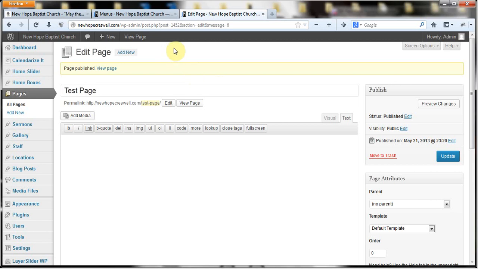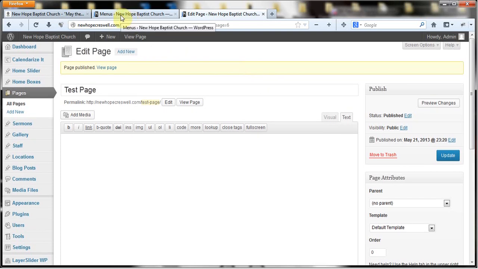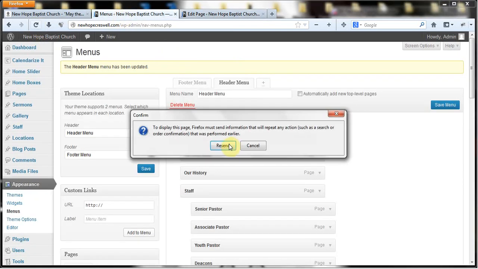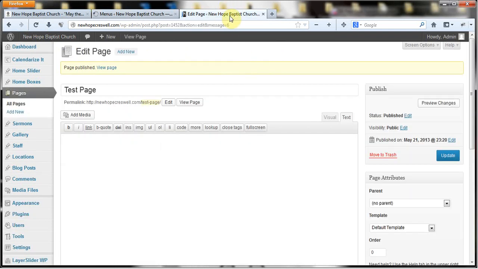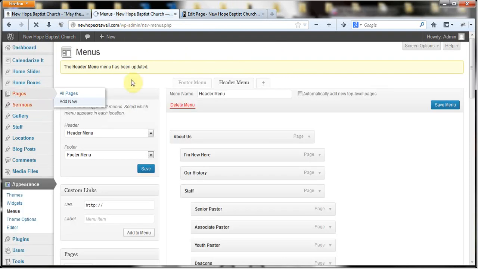There's no place on this website. You can set your menus to automatically create menu entries for new pages, but very seldom do you actually want to do that in a WordPress system. So since I don't have a link, this isn't going to show up anywhere on the outside. So I'm going to come over here to Menus, and since we were already on this page, I'm going to need to refresh it so I can show you what I'm doing here and how very easy it is to add new pages to our menus in WordPress.